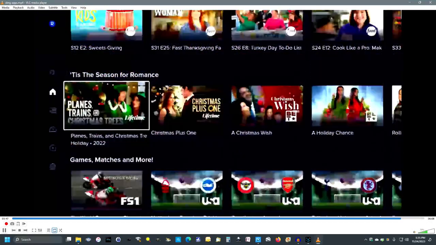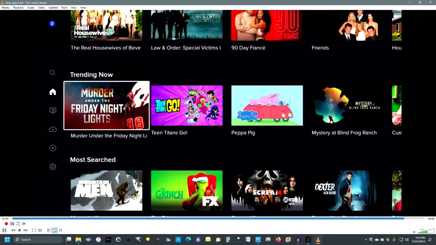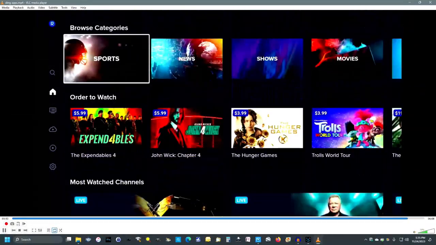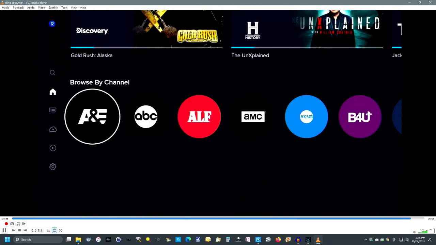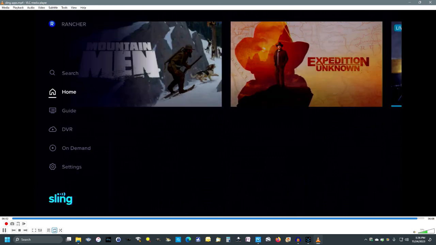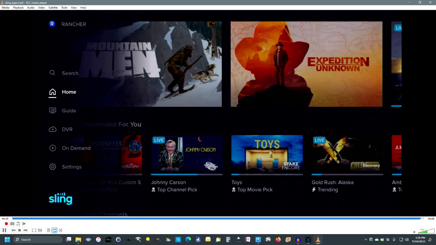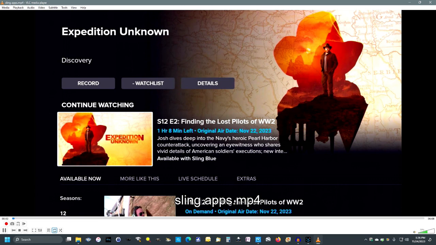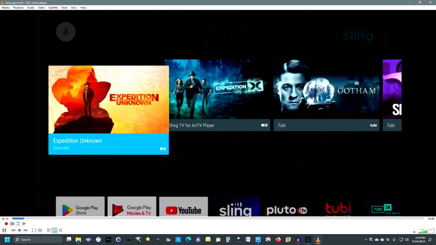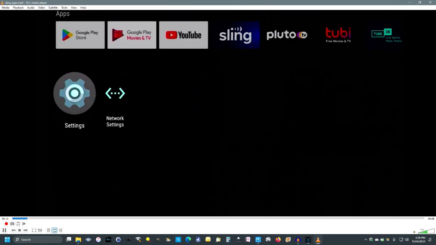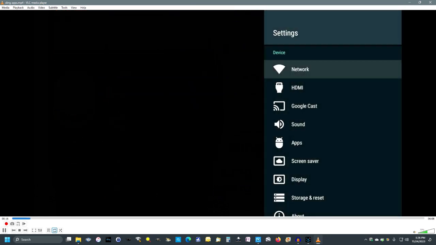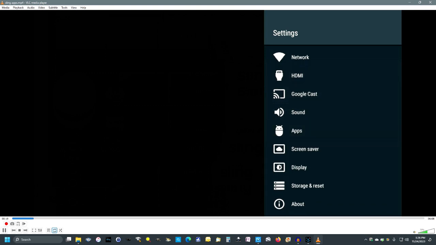And of course, within the Sling, then you have other choices, you know. But obviously one of the reasons that this is done is disabling is because Netflix overrides Sling on your Roku TV, and it's just a nuisance. So you come back in here and you watch the things that you want to see on Sling and not have Netflix doing that. So there it is. Just go into apps and do your thing.